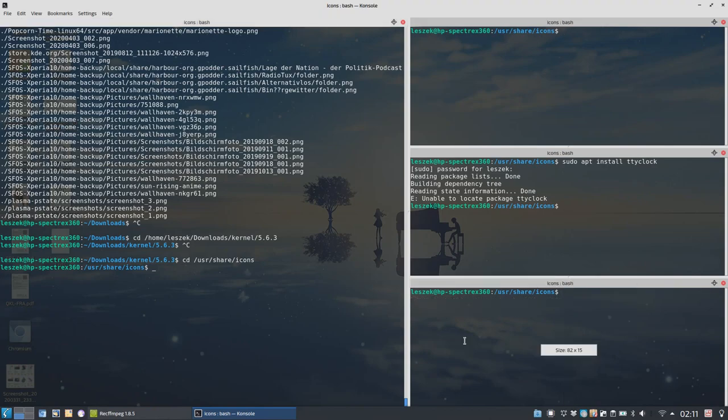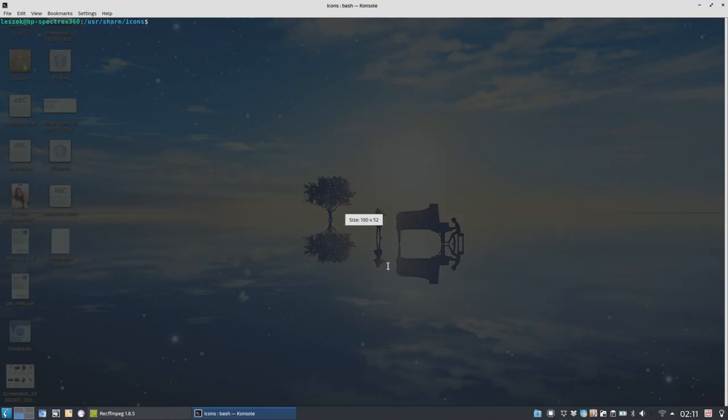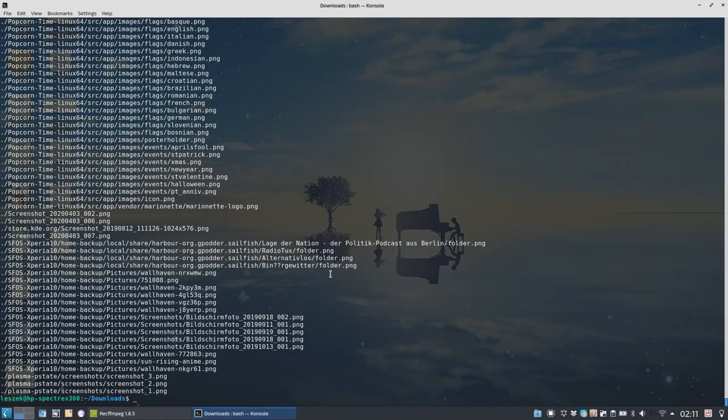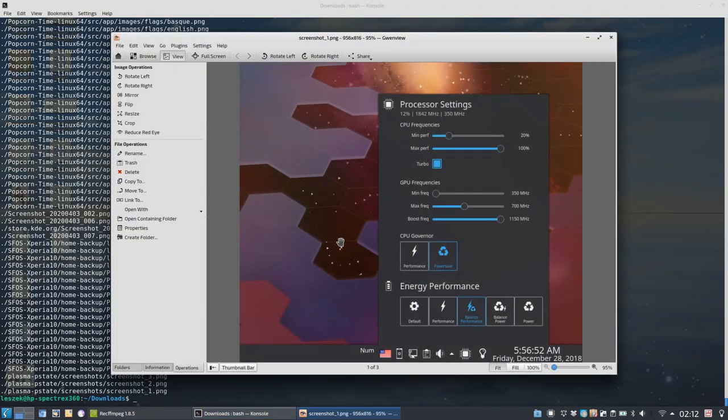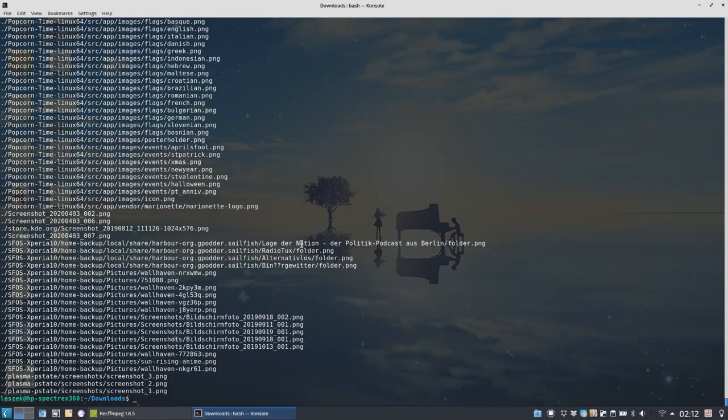And I have to close these terminals again, and you have to reload then, usually. Let me go to my downloads directory again and execute the find command. I was searching for PNGs in this case. And what it allows me to do now is it is underlining now my files here. And what I can do now is just simply right click here and then open file. And it will open the file in my favorite, in this case, image editor. And I can do the same for other files, of course, if I'd like to, which is pretty handy.